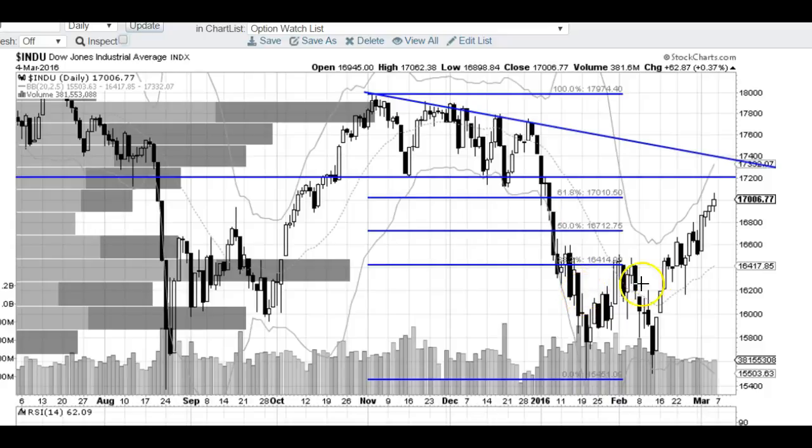And so we're coming up to a retest of that level, and we've also formed a downtrend from the tops of these candles over here, and that's going to match up perfectly with this resistance. It's former support, and now it's resistance — that's how support and resistance works. This former support turns into resistance. So we're coming up to test these levels. I do think that at the very least, it's going to take a pause here, maybe come back down and retest this support down here.